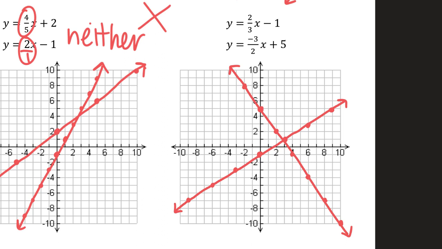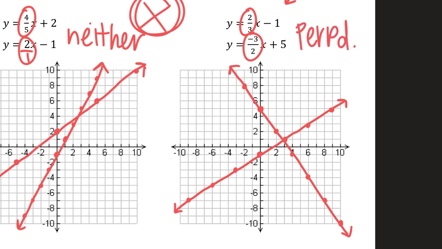All right, so in order to be parallel, these lines could not touch, and they touch. So they're definitely not parallel. Are they perpendicular? They are crossing at that perfect X shape. And if we look at our slopes, this one was 2 over 3, and this one was a negative, so opposite of the positive, and the fraction flipped. So these are perpendicular. If you want to just abbreviate it, you can do that. You don't have to write the full word.